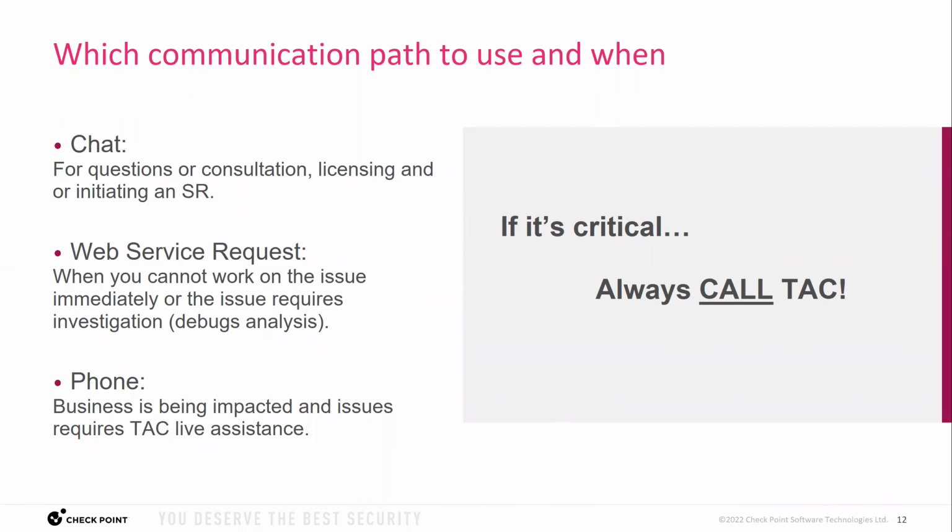A little bit more of a breakdown as far as chat, the web requests, and the criteria of when to use what. Chat is broken down as quick questions, consultation, some licensing issues, and even "Hey, can I get help opening up an SR?" Web service is another somewhat easy and quick way to do it as well, and you can do that when you don't need to work on an issue at that moment.